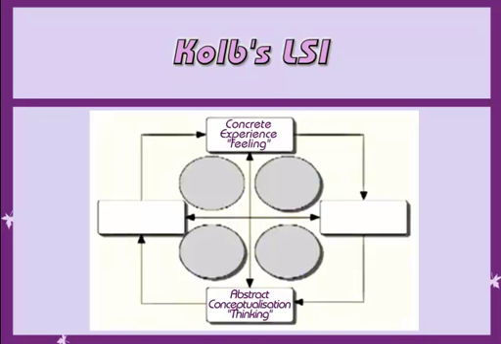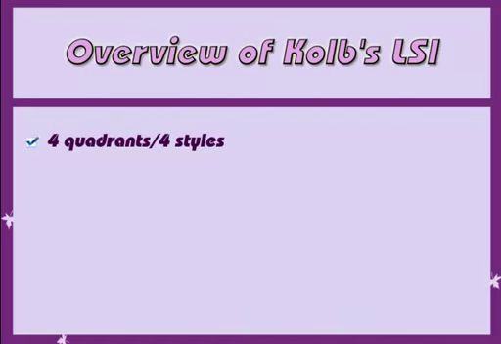Kolb's intent was to develop a holistic framework with which to approach teaching and learning. Kolb used axes as a basis for this framework. He positioned perceiving dimensions, concrete experience or feeling, and abstract conceptualization or thinking, on a vertical axis. Kolb placed processing dimensions, active experimentation or doing, and reflective observation or watching, on a horizontal axis. Each of the learning types falls into one of the quadrants, demonstrating a blend of a perceiving and a processing dimension.